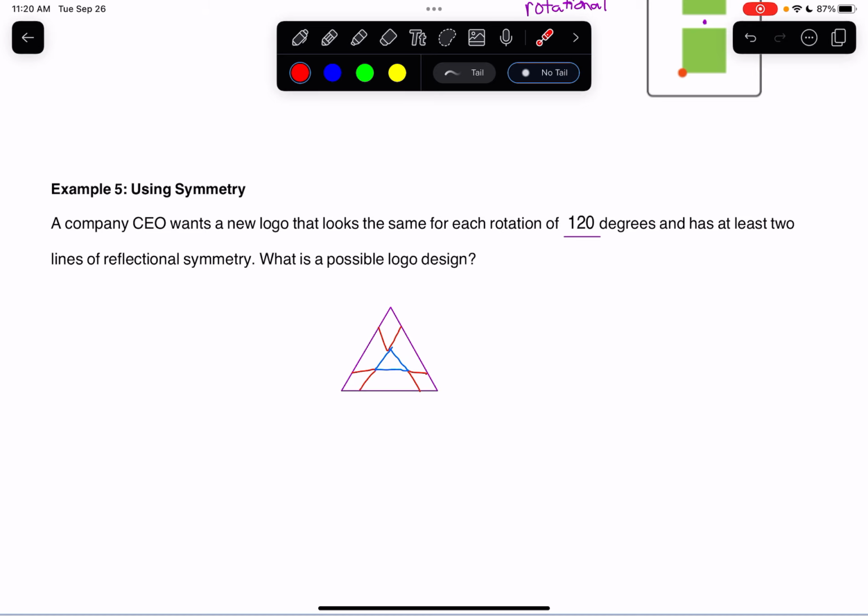So again, there's lots of ideas. I could also make this shape based on a hexagon because a hexagon is going to have 60-degree rotational symmetry, which means that it also has 120-degree rotational symmetry. And I could do some stuff inside my hexagon and make this the logo or something. So there's lots and lots of ways that you can do these problems. When I look at your paper tomorrow, I want to see a design on your paper that is not one of the designs that I've created here. I want you to do a little bit of thinking on your own here.